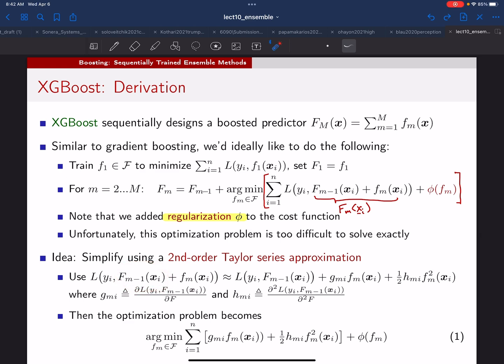In that second order Taylor series, we have the 0th order term, which is the loss at the reference. And then the first term is the gradient of L times the perturbation. So G is the gradient, F is the perturbation. Here you can see this is the gradient definition. This is going to depend on both the step M as well as I, because now we're looking at the non-script L, which depends on a particular sample I. So this is the gradient term, this is the perturbation. And then we have the second order term in our Taylor series, which is going to be 1/2 times the second derivative, times the perturbation squared. So that's essentially our approximation of this term, this quadratic.